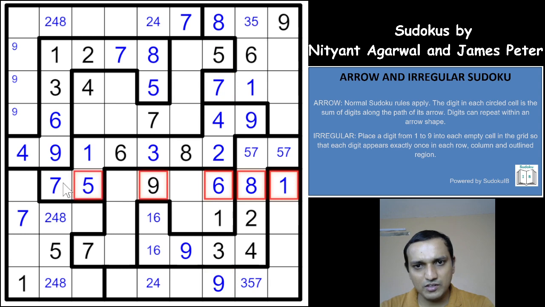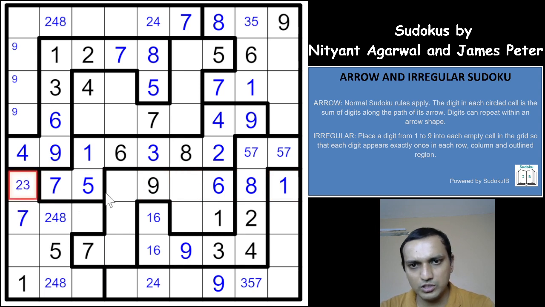1, 6, 8, 7, 9, 5, 2, 3 and 4. Right? 4 is not here. So 2, 3. 2, 3, 4. 3, 5, 2, 4. 4 would have to be here. 2, 3 and 5. So 3, this is 2 and 5. 3 and 5 cannot be here. So this is 2. This is 3 and a 5 here.